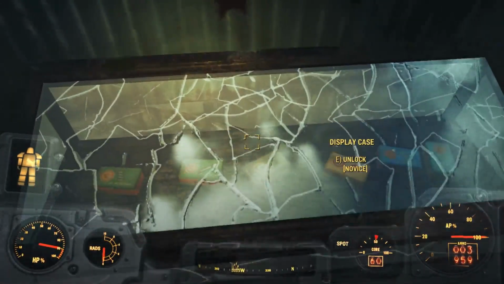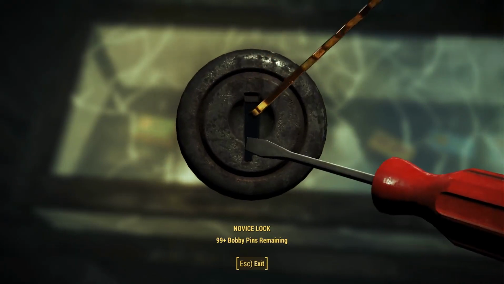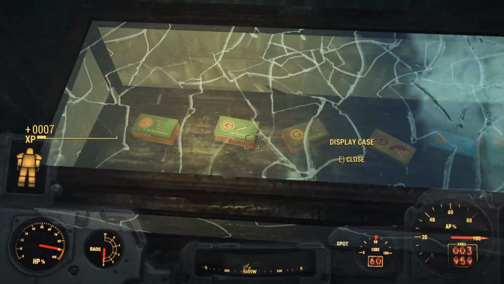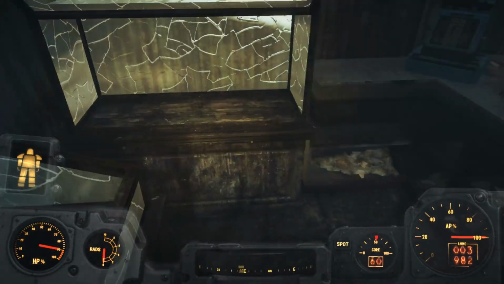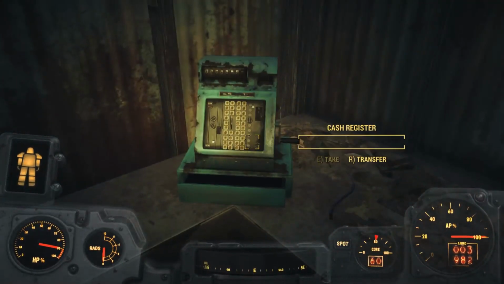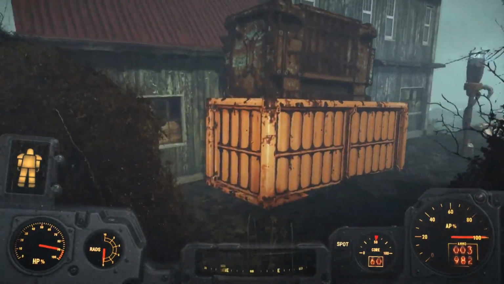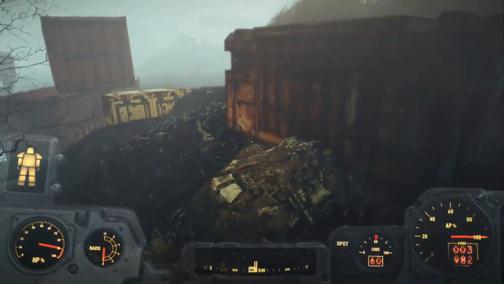Alright. Ooh, a display case. Ammo! Come on, baby, open up! Open says me! Sweet. Alright. 5.56, 50, .45, .44, and 10. Alright. It's okay. Ammo is good. Ammo is always good.